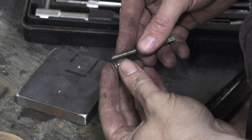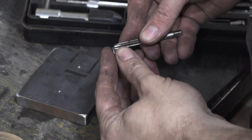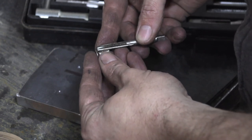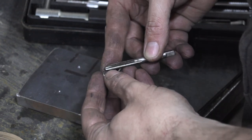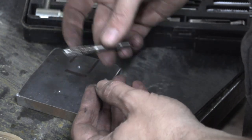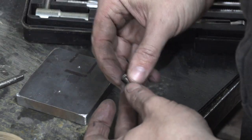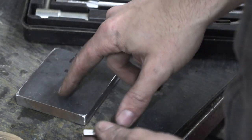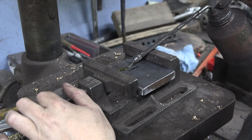All right, these screws that I found, that I was planning on using, happen to be metric screws, but luckily I have a tap for it. It's a 6x1, that's a really common one, very close to 4x20, just not quite. So that's going to be the one we wind up using. Now I need to find the right drill bit, drill the holes, and then we can tap that.